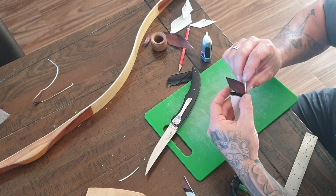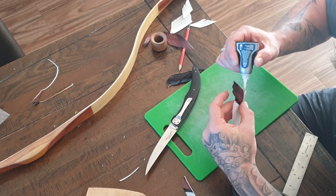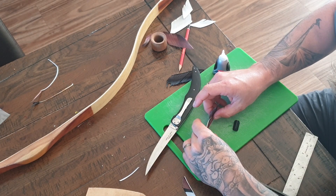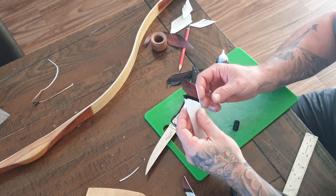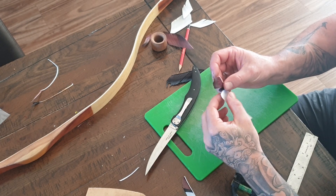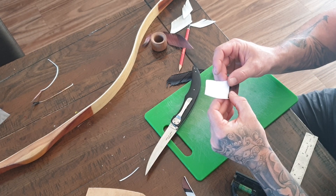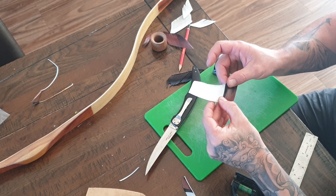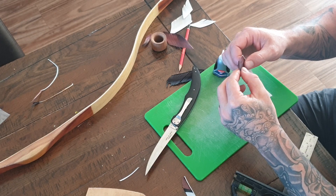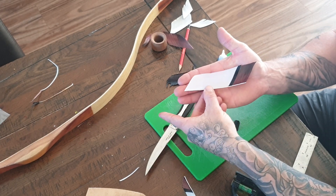Gently flex those pieces apart and put in the rest of the membrane, then brush them together. Matching up the thickness of the quills and the feathers is pretty crucial in feather splicing — it makes brushing them back together easier. This one's being a little difficult because the quills aren't quite the same thickness, but there's the spliced feather.